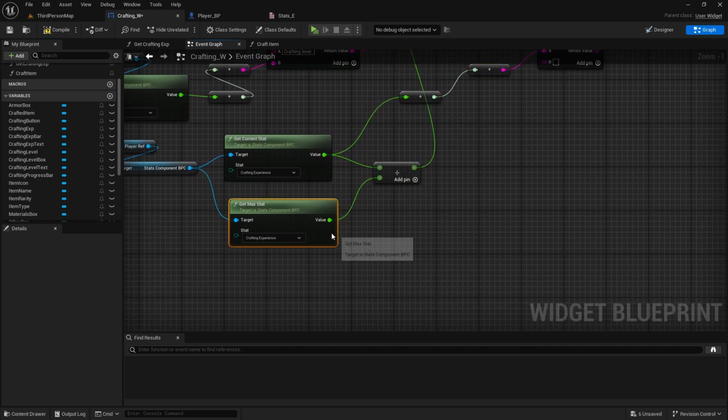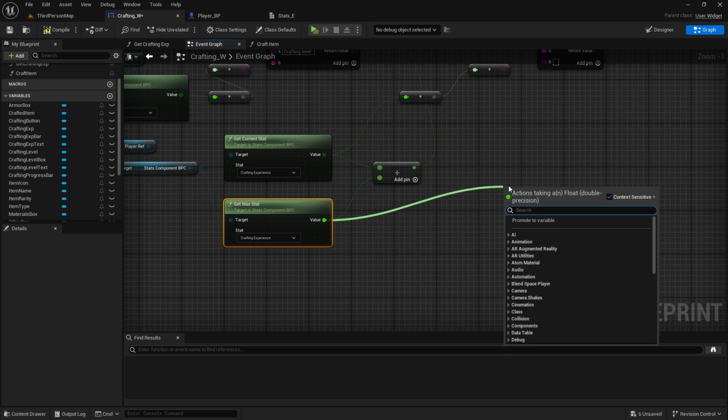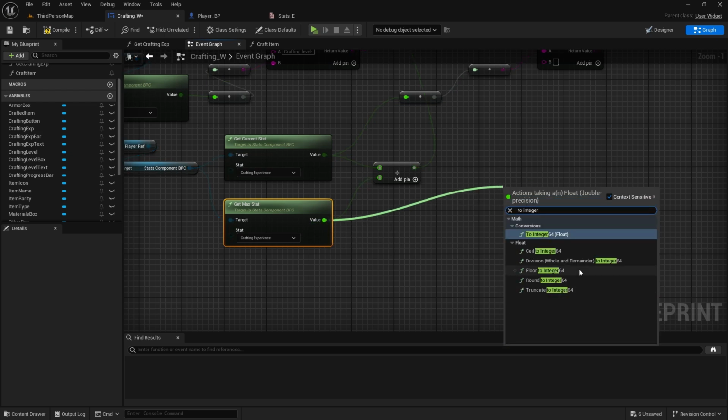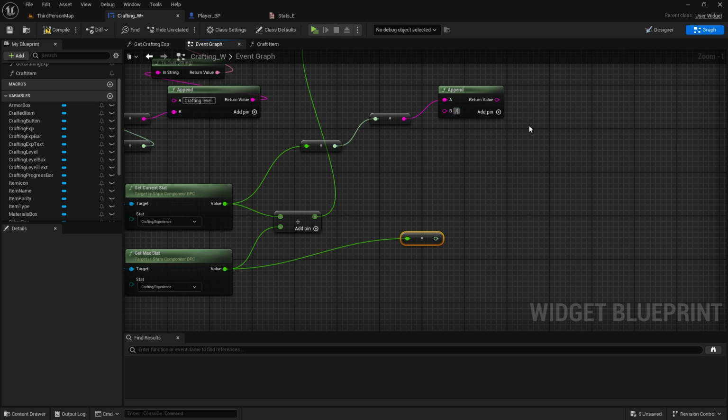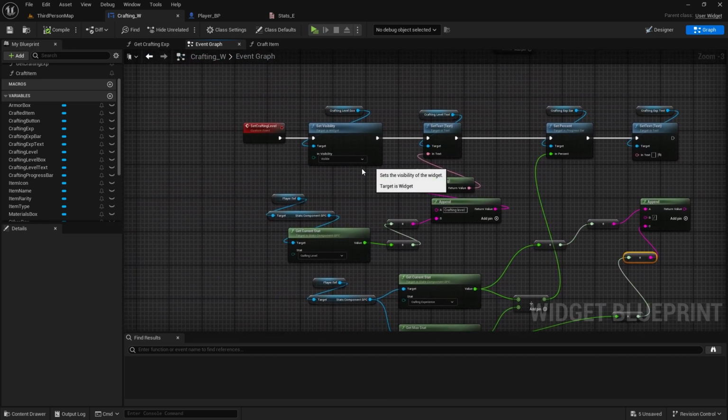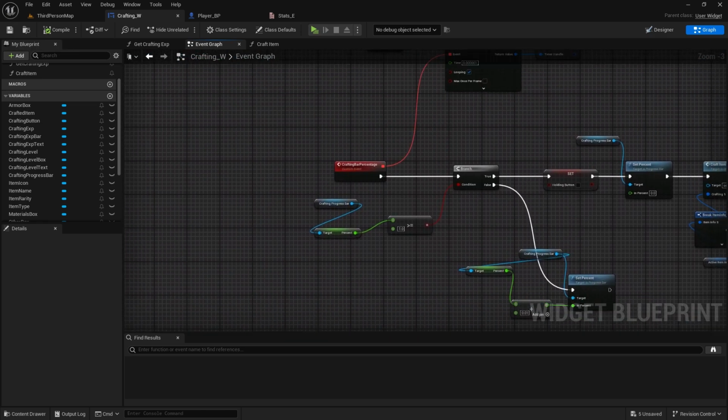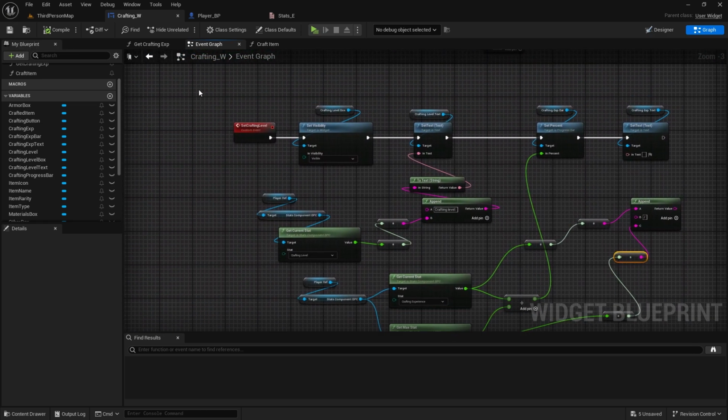And then this one as well, toInteger. This one will go to A. We'll do /, add a pin. And this one will go to C. Compile and save.